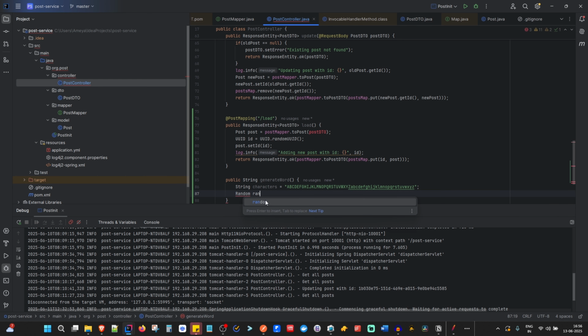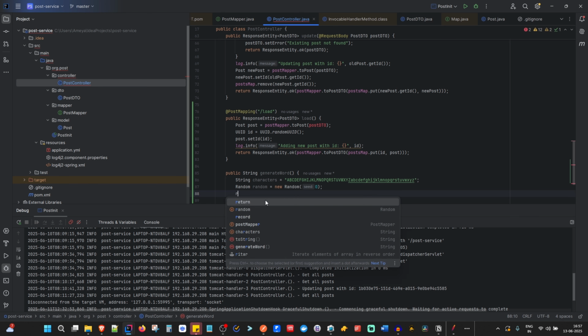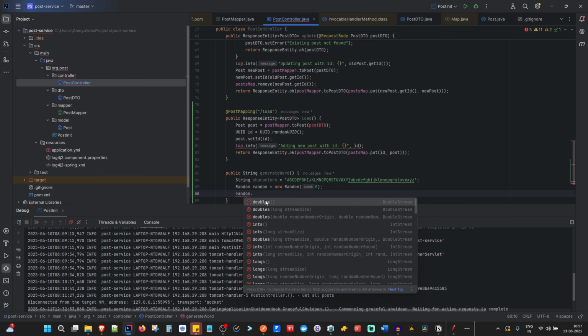random number generator equal to new Random, with the seed, and random dot next.